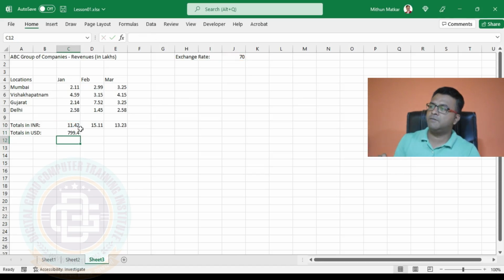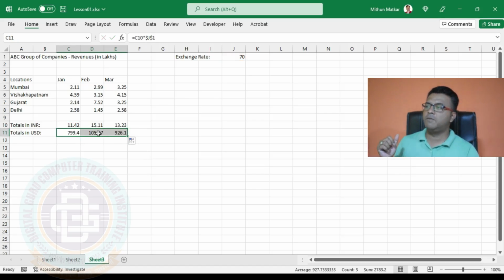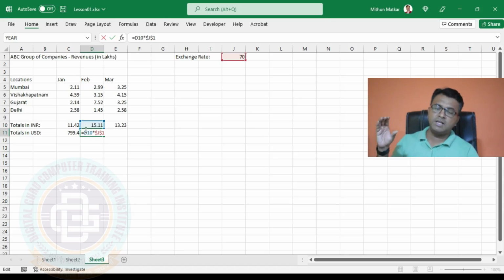Press enter, we get the result, obviously. Now when we try to copy the formulas, we get the correct results. When I double click here, we can see D10 is getting multiplied by J1 itself. Why? Because for D10 we did not give the dollar sign, which is why it is using relative cell referencing, and in J1 we used the dollar sign, and there it is using absolute cell referencing.